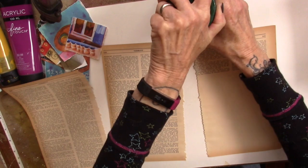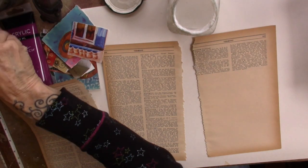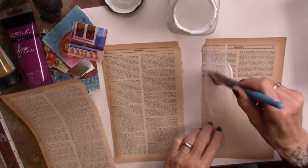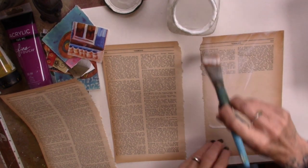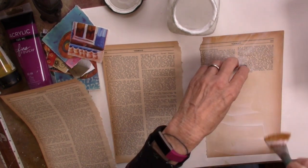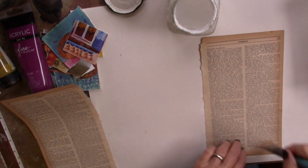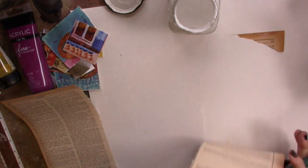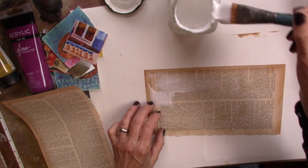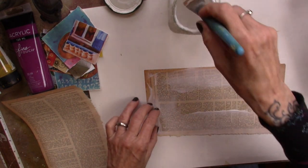So here's my Mod Podge. I'm trying to keep my paper towel closer so I don't have to reach across the screen all the time. And I'm just going to glue those three pages together for stability. And I'm actually going to work right on these three pages. Oh, look at there. Okay, bye-bye. Can't have everything, right? When the books are old, they're so fragile. Just have to embrace what happens with them.